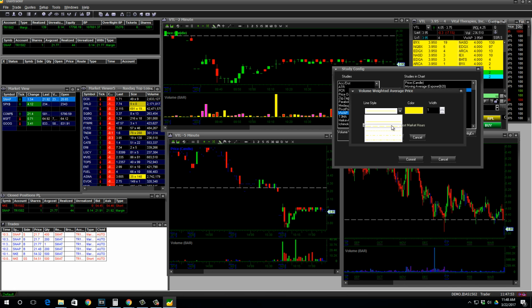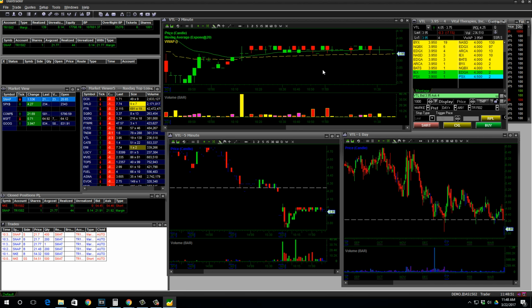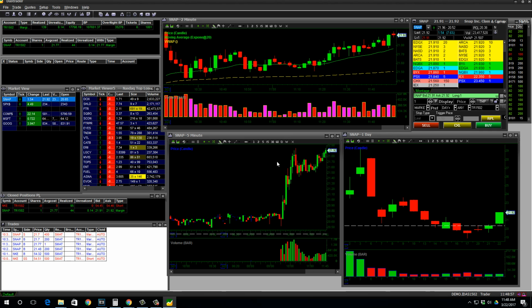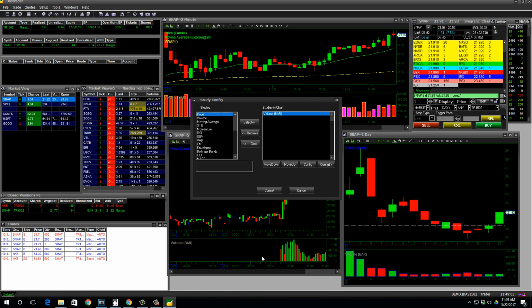I can barely see, but I like to change this so I can distinguish. You see, I know the VWAP has those lines and the moving average doesn't. So you can also do that for the 5-minute and for the daily chart. Now on the volume bars, we're gonna go to this area. If we click on this area, it's gonna just work on that area.